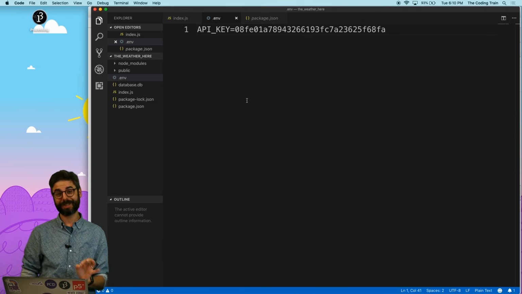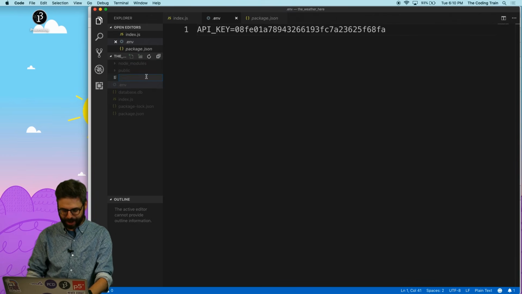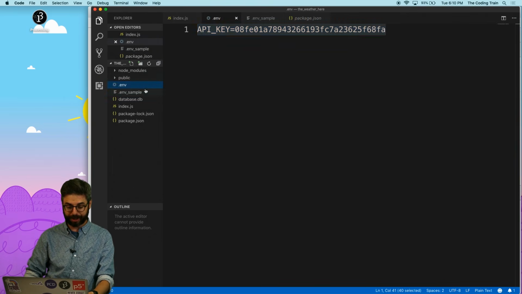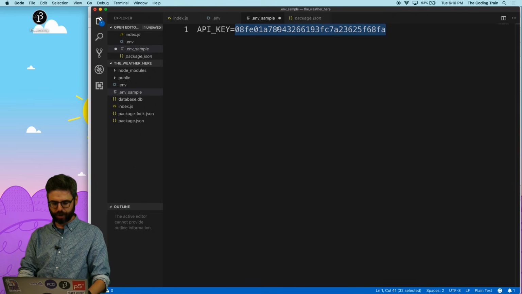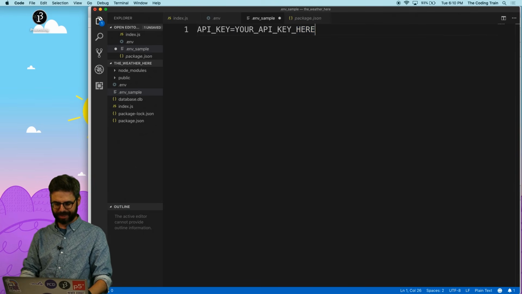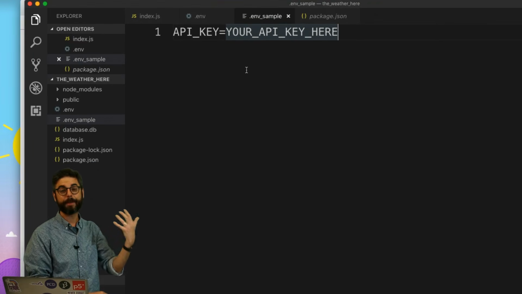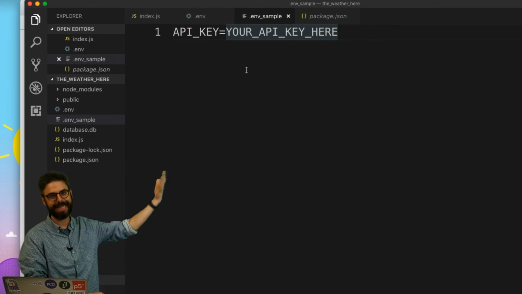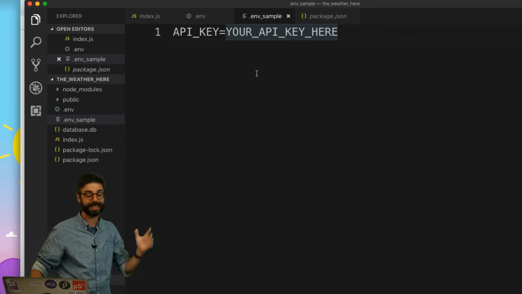So the first thing that I want to do is actually create two other files. I'm going to make a file and call it .env.sample. Because when I publish this, I want to publish a file that tells you how to put your API key in. So I'm just going to say your API key here. This .env.sample file is implying: rename this file to .env and put your real API key in here. And in a README or somewhere I would probably want to provide more context and information, but this is a nice starting point.